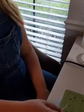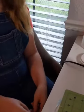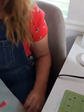Then you can press it after sewing a million stitches. Okay, you want to take it over there? You just need to clip some threads out there.